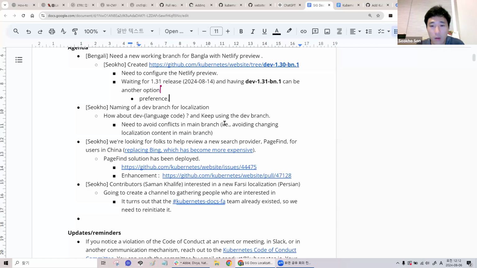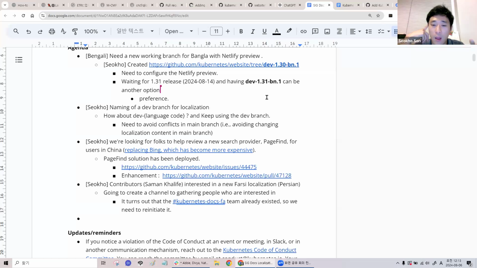In case of Korean localization development branches, we specified the version for that branch. That was because the Korean localization team utilized checking the outdated contents by comparing those two development branches.